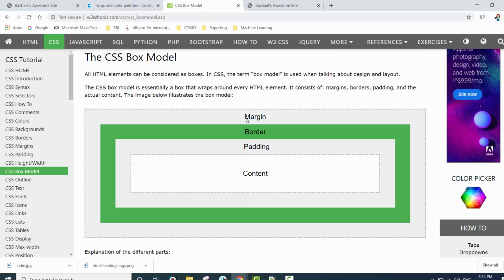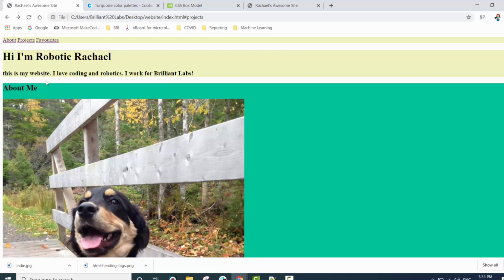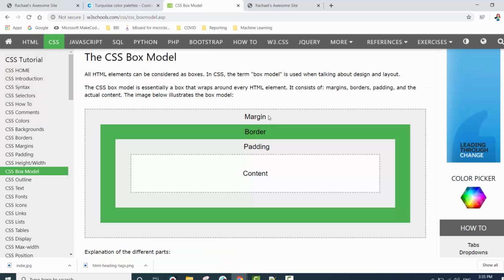And then the margin is something that would be outside of the border. So it would be the space in between. If we look here, like this white space, this would be the margin. So it's the space between the border and another piece of content. That would also be why there are some white lines around here. That's all the margin right here. So in our current website, we have no padding, we have no border, and we have some margin right here.